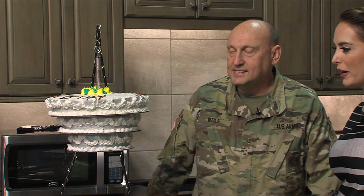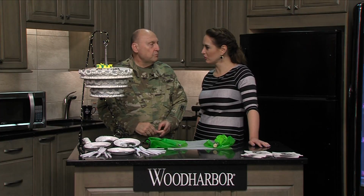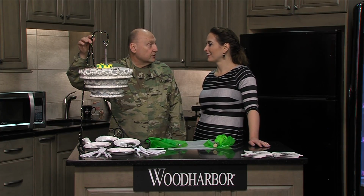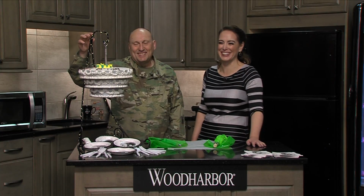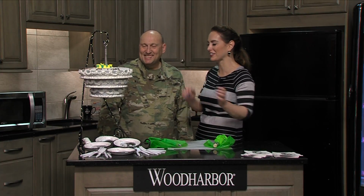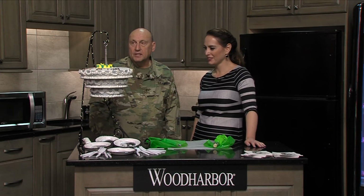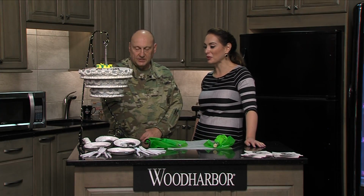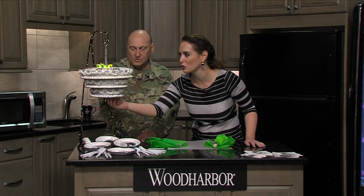Is there a weight limit of what you can do? No, with these, no, there's not. Actually, this was in the back of my truck driving just like this. Of course it was. What's the biggest chandelier cake you've ever made? I did one that was, with my larger stand, 3.5 feet. 3.5 feet, unbelievable.